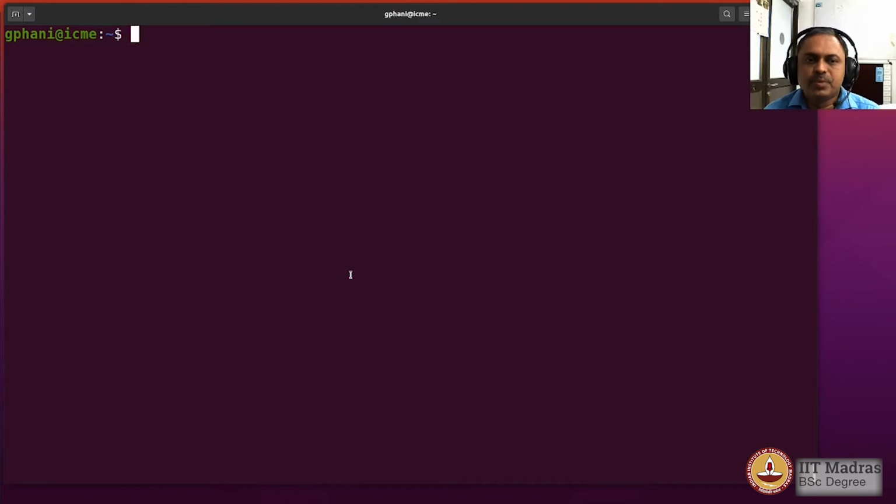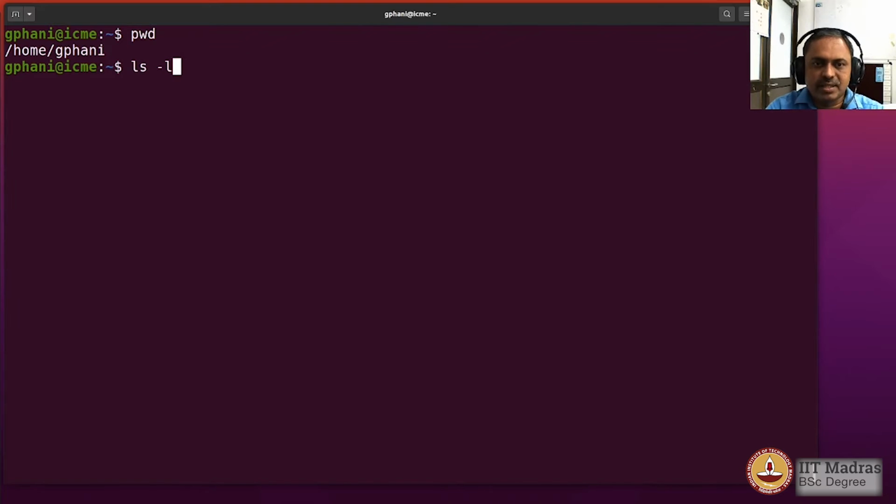Let us try to explore the permissions, how to change them, and the ability to create files, delete them, moving them around, organizing them into folders, etc. in this brief exercise. So we open the terminal emulator and the bash shell is running, responding to our commands. So where are we now? We are at the home directory.